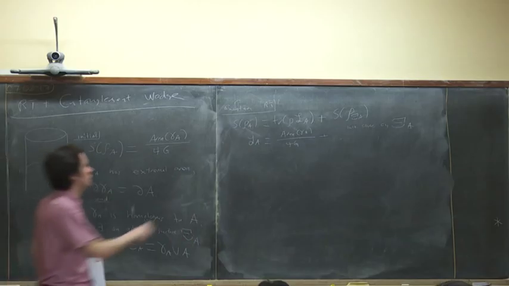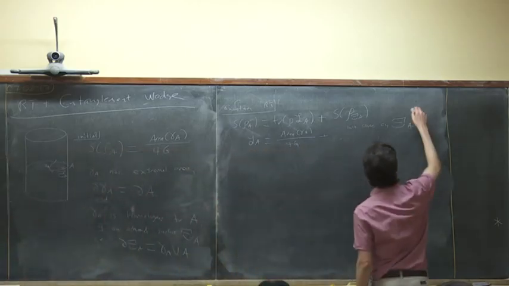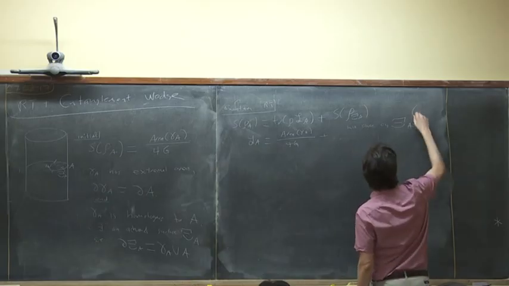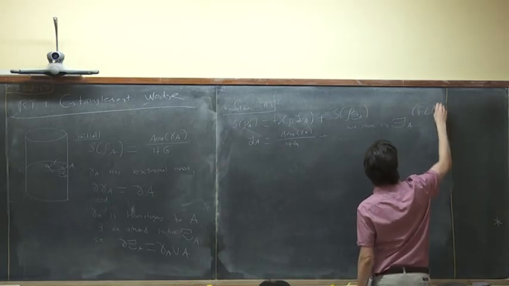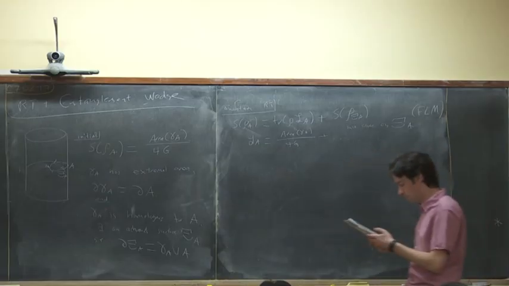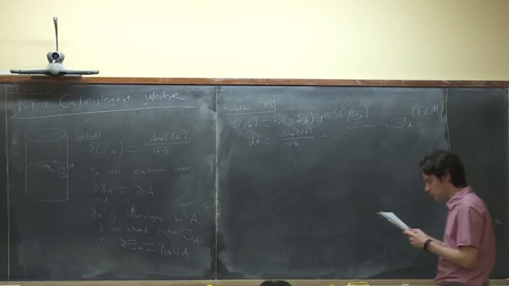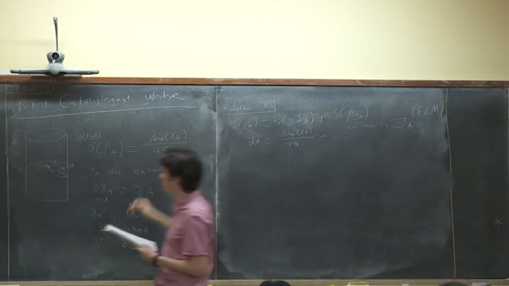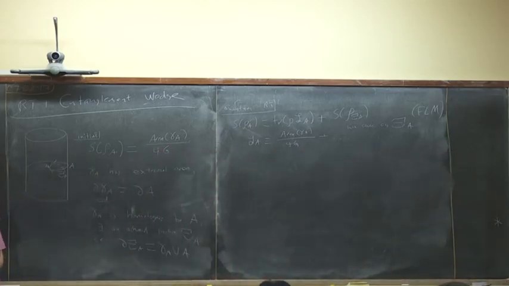This was first really argued for in a good way by FLM, which is Faulkner, Lewkowycz, and Maldacena. And indeed, both of these. This version of the formula was first conjectured by Ryu and Takayanagi. The version I presented here is called HRT, so it's Hubeny, Rangamani, and Takayanagi. It's always confusing who the R is when we're talking about these things. There's Ryu and there's Rangamani.